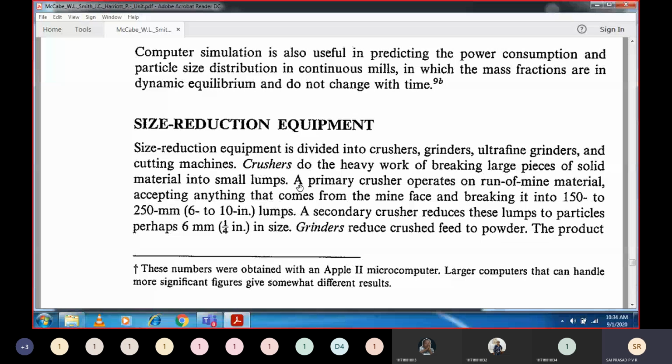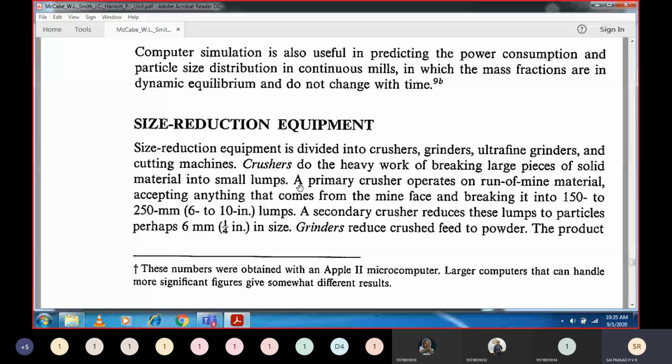Generally what we do is we blast the mines, and there we get different sizes of particles. Depending upon the different sizes of the particles, they will be sent to the primary crushers first. Basically in a crusher there are two hardened jaws, and these jaws apply compressive forces on the particle, and as you know the particle cannot withstand the applied force, so it breaks into pieces. Our prime aim is to reduce the size of the ores. Once we blast the mine, we may get different types of sizes, and these are sent to the crusher by means of conveying systems.